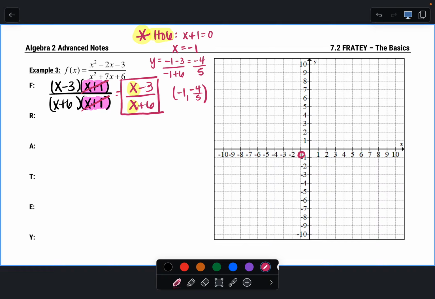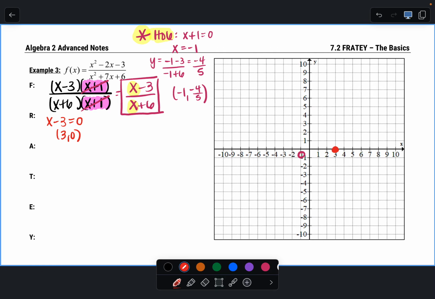Okay, where do roots come from? What part of the fraction? The numerator. So I'm going to take x minus 3 equal to 0. So I have a root at where? But how do I write it? I don't write it as x equals 3. 3, 0. So it's got to be a point. On your test, if you write x equals 3, we will take off half a point. It has to be written as 3, 0. So I'm going to go in 3, 0. That's going to be my x-intercept.